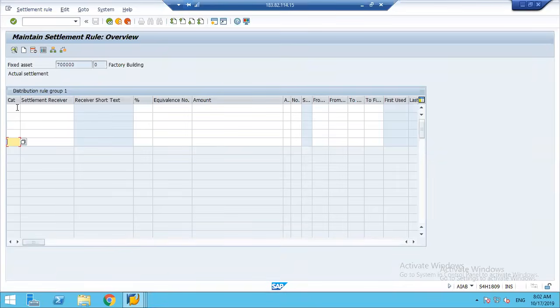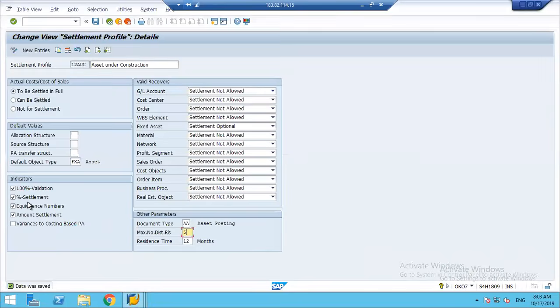You cannot consider more than 5 assets. Suppose I have an AUC and I want to settle that to 6 fixed assets. I cannot do it here because I have only 5. And this is a percentage, equivalence number, and amount. These are the things that we got based on these 3 selections.